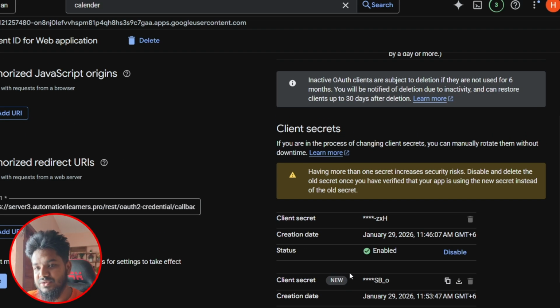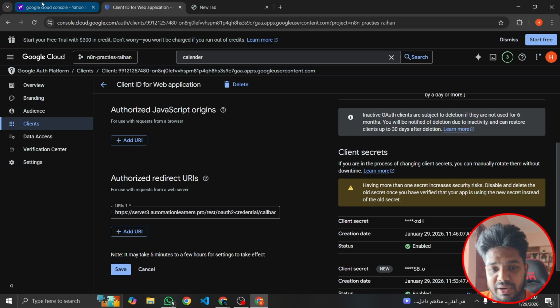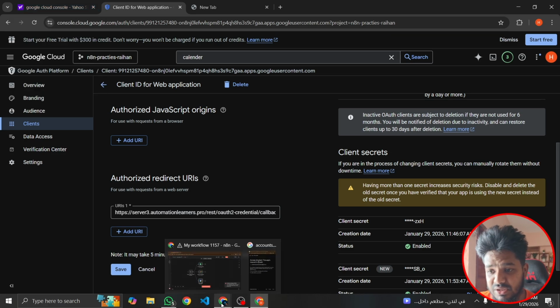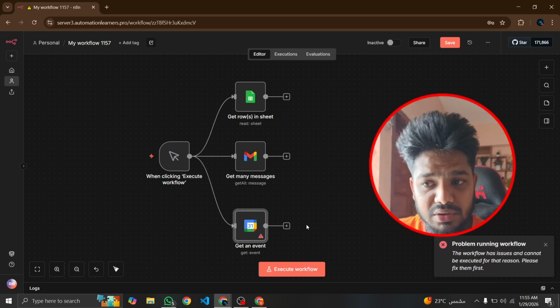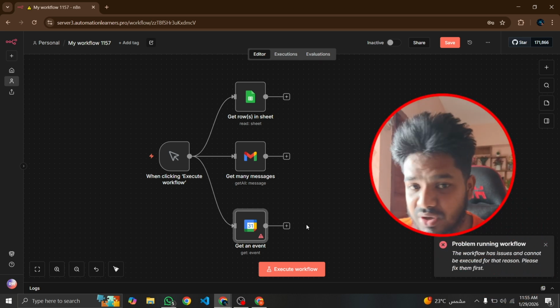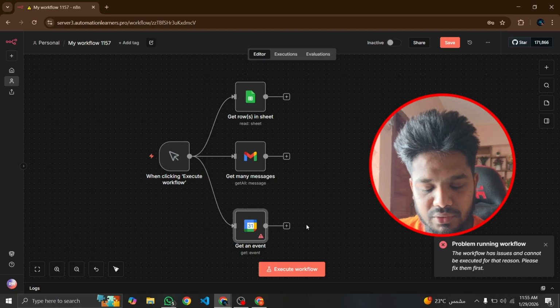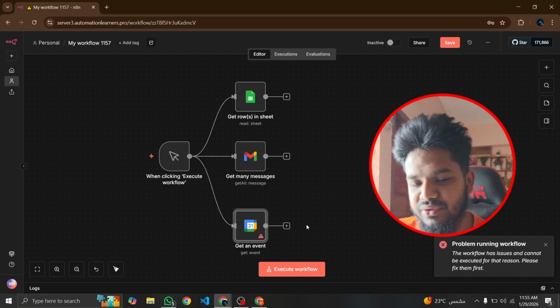Okay, so this is the way to set up Google credentials with n8n. It's very important to set up. And by the way, as you saw in the video, I made a couple of mistakes that you need to watch out for, otherwise you won't be able to connect. Okay, so keep creating.